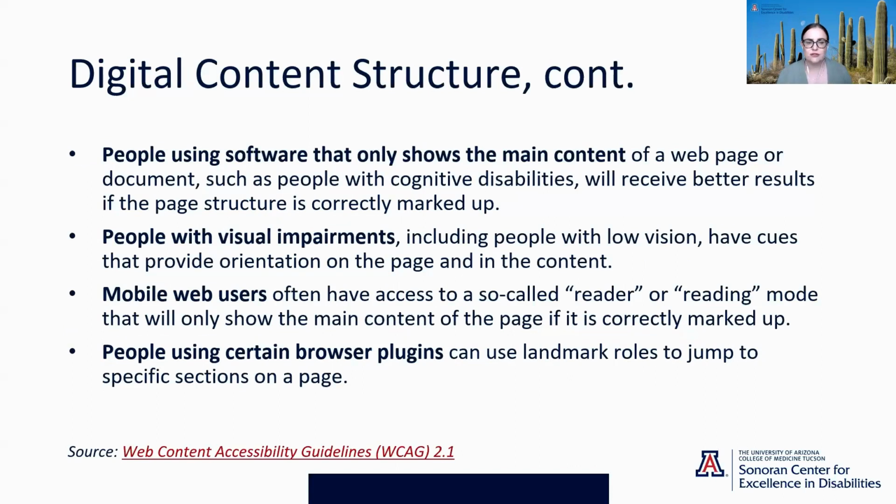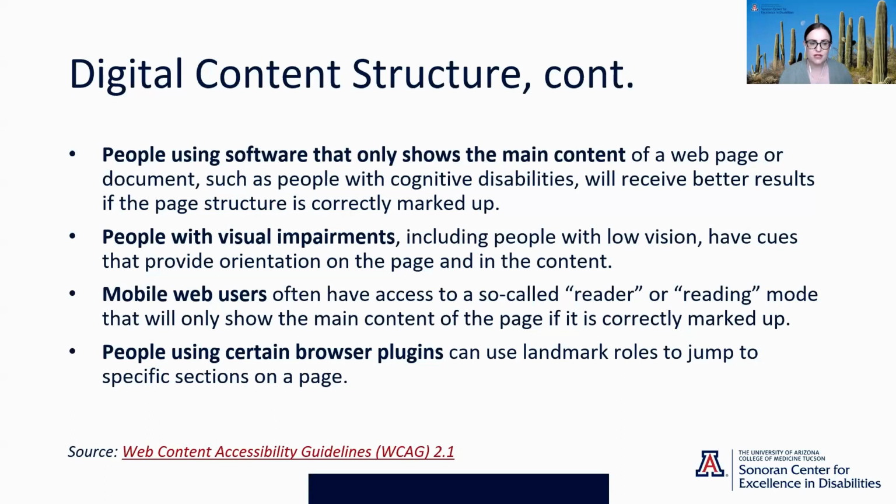People using software that only shows the main content of a web page or document, such as people with cognitive disabilities, will receive much better results if the page structure is correctly marked up. People with visual impairments, including people with low vision, have cues that provide orientation on the page and in the content. Mobile users often have access to a so-called reader or reading mode that will only show the main content of the page if it is correctly marked up. And people using certain browser plugins can use landmark roles to jump to specific sections on a page. These are all benefits of having your digital content structured properly.